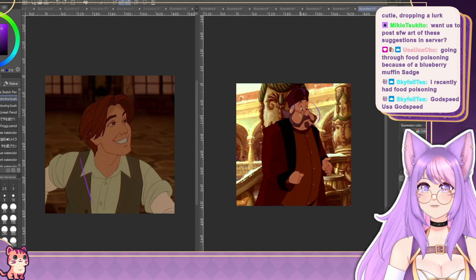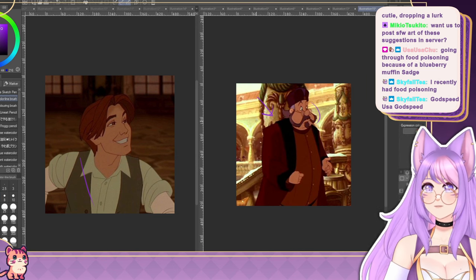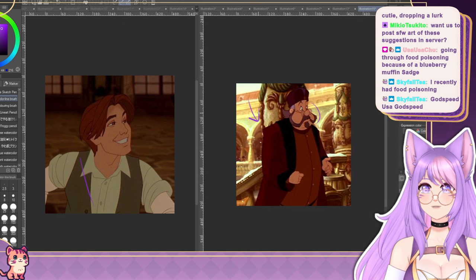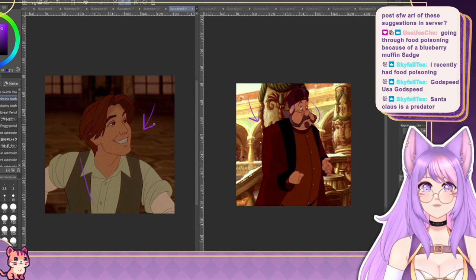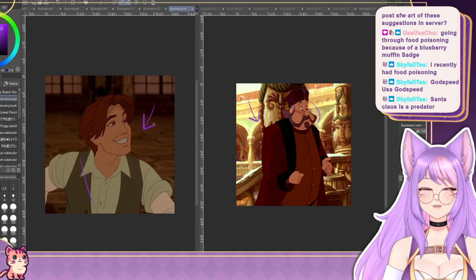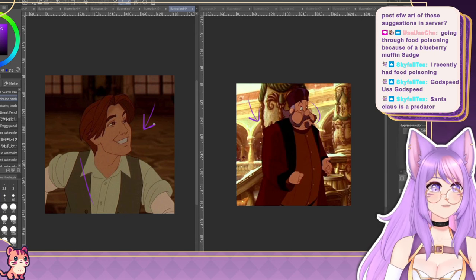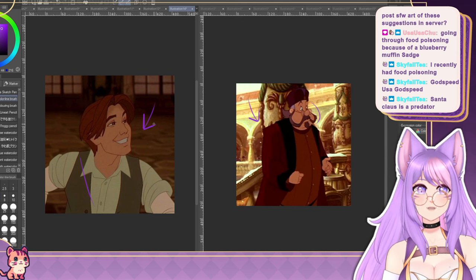This is a good way to show it: if you put a silhouette over these two, you would still be able to tell them apart. So that is my suggestion. When you're doing character design, after you're done, do a silhouette. If you can determine who they are and they're not just man A, man B, it's a good way to test good character design.